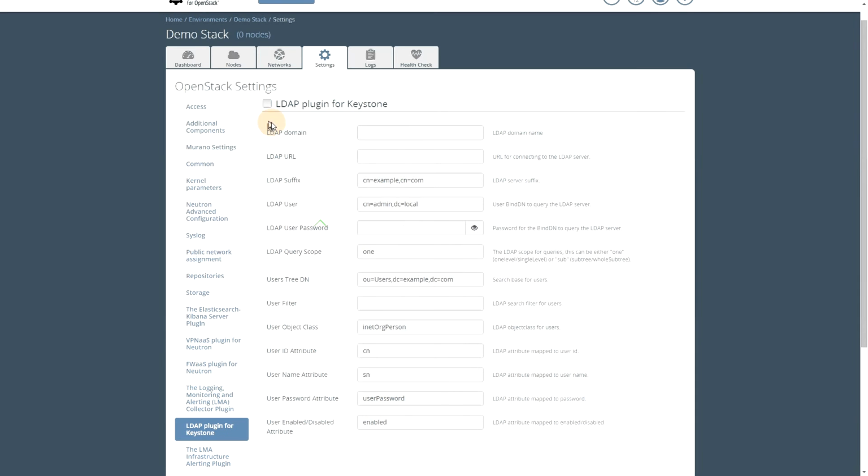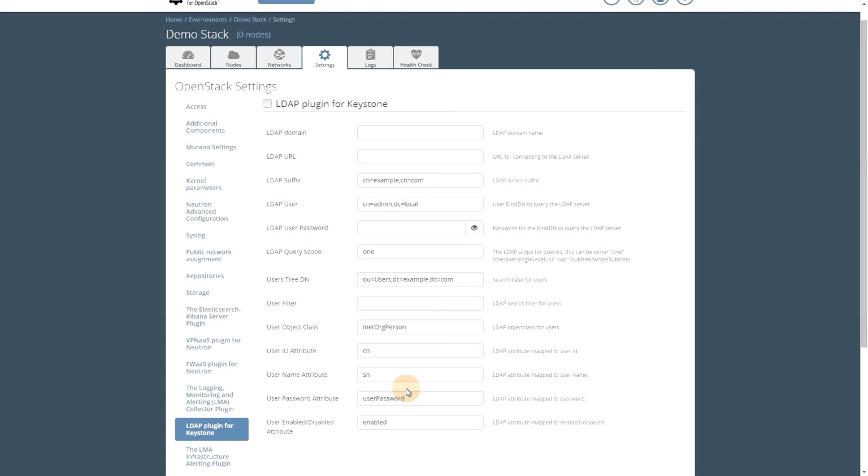LDAP. If you want the LDAP authentication plugin backend for Keystone, that's where you activate it, and then you put in all your information of where you want to log in. It could be a real LDAP server or OpenLDAP server. It can be LDAP features activated on an Active Directory server.